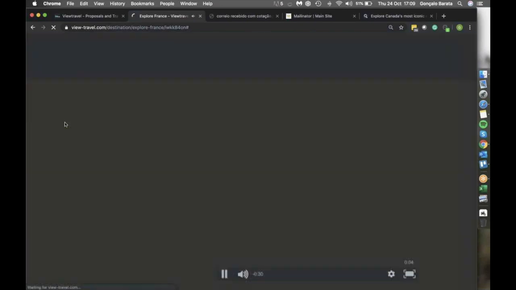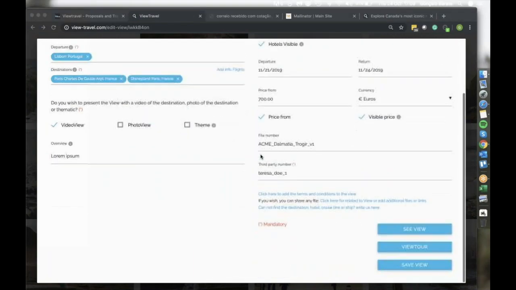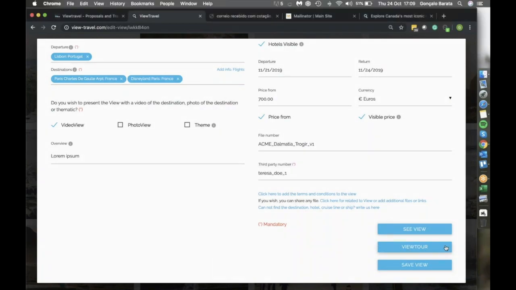More things. Edit view. In order to complete this presentation, let's create a very simple itinerary. And before I do that, by clicking here on View Tour, let me just say to you that if you use the platform and for any particular reason you see that you don't have a video about a specific destination, for example, in this demo I had no updated videos about Manning, I requested my support team to update these videos and also the destination information.